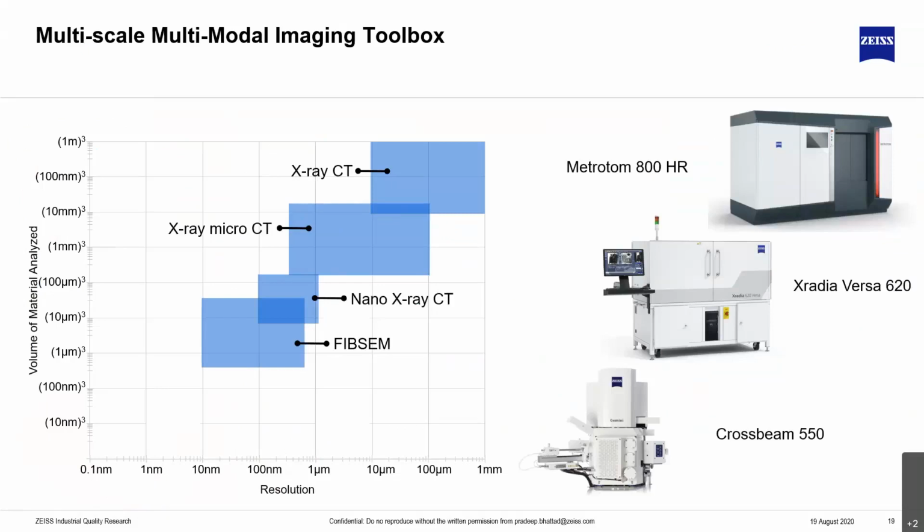I showed you FIBSEM, where we can start looking at SEM, FIBSEM at sub-nanometer resolution imaging, but the volume is of the hundreds of micron cube. So you can do the same analysis in 2D or in 3D and get much richer information compared to just the morphology or defects. You can start adding chemistry to that. You can start adding grain structure or mechanical properties.